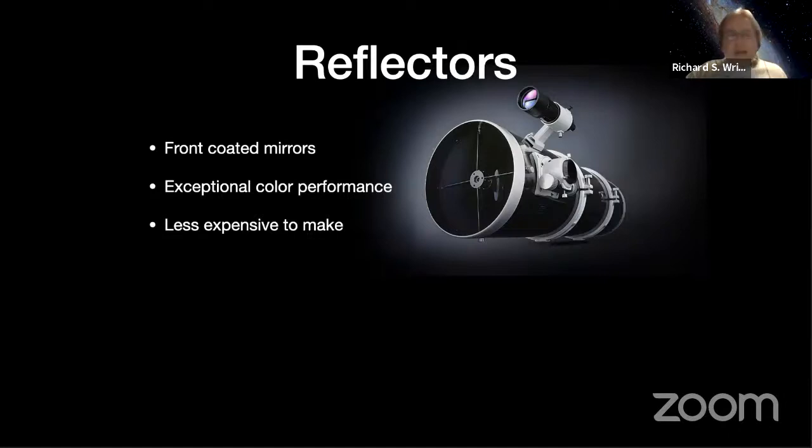They have a mirror in the back, and usually you actually look in the front. So back here is the mirror. The opening here is where the light comes in, and then you look in this little opening here. A favorite thing for the Astronomy Club to do is to find advertisements that have telescopes in them. They almost always have a reflector, and it's upside down. And they have people looking at this opening here, but the opening is actually pointed at the ground. And if you look carefully, you can find that. Nobody cares but us, but it's a cool thing that we see all the time.